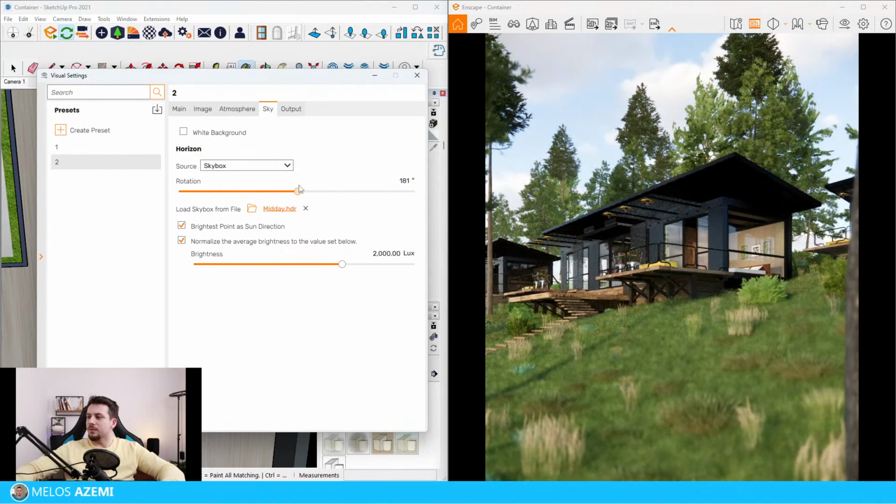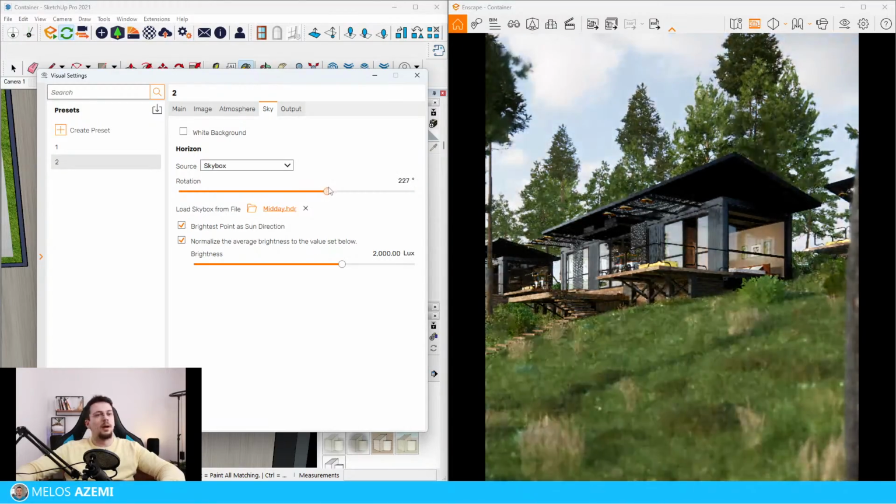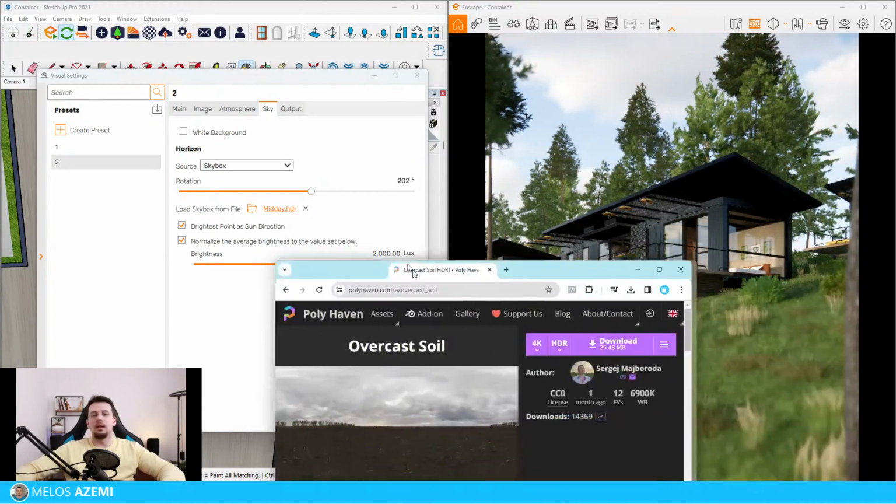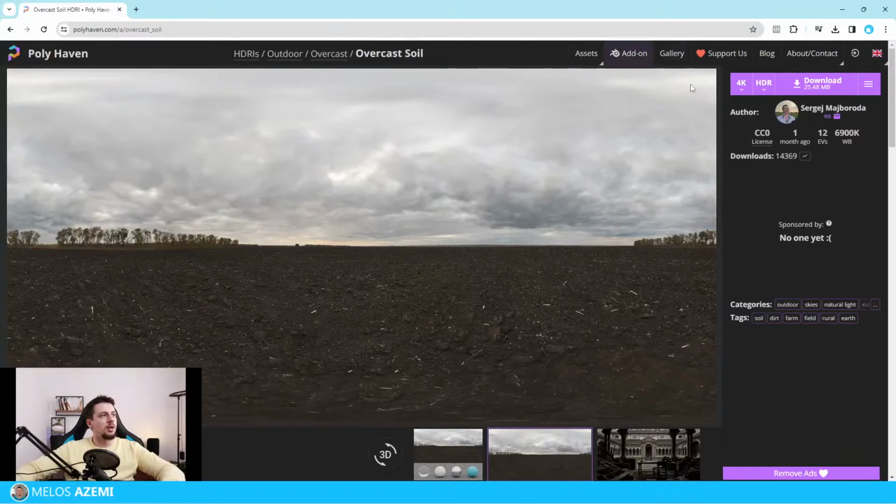I have problems to upload the skybox. What do you think I'm doing wrong? One common thing is if you're downloading the Azure eye from Polyhaven, for example, make sure it's not an EXR file format. You may have to make sure if it's Azure. Try this out and let me know if it works for you.